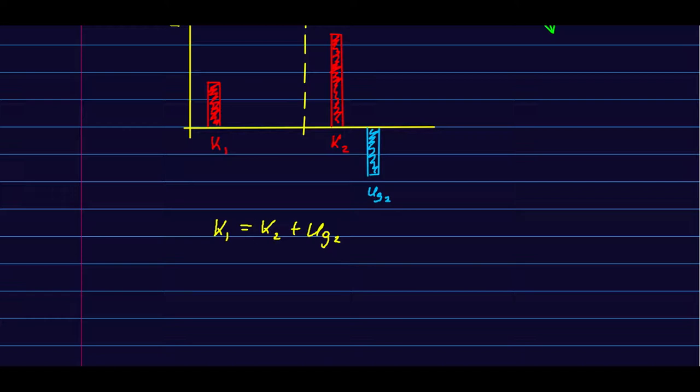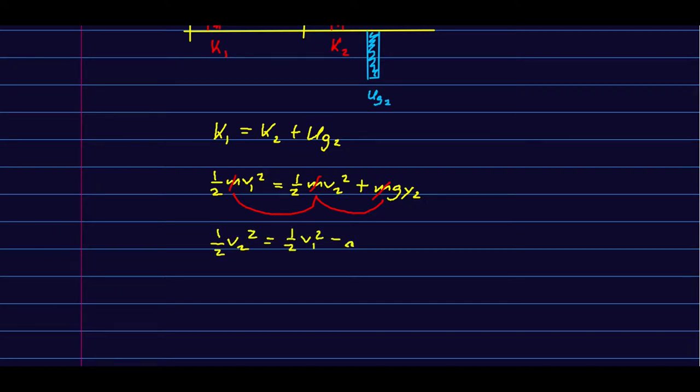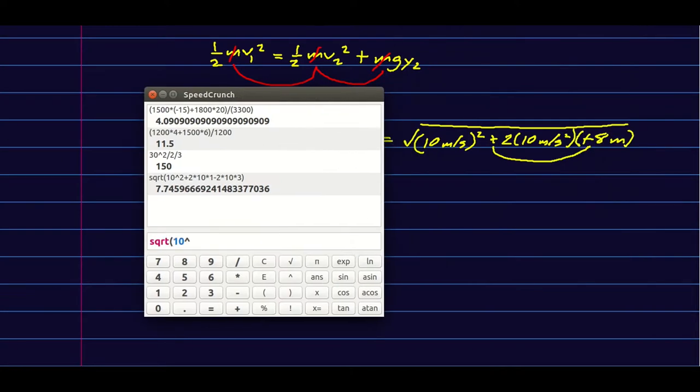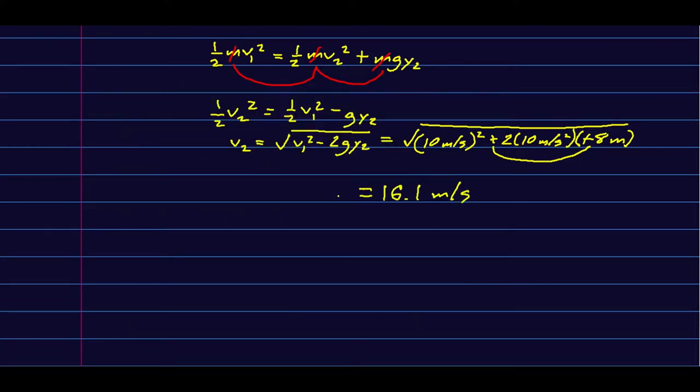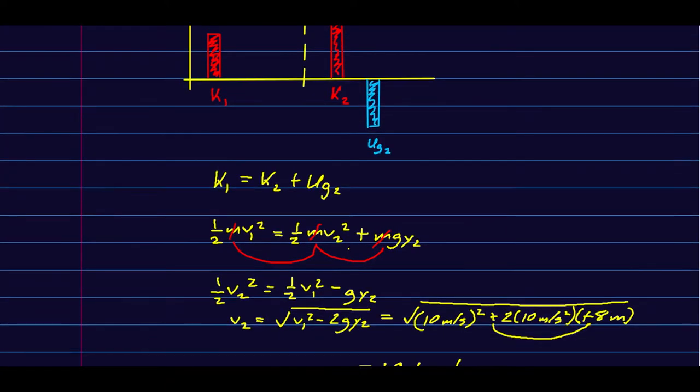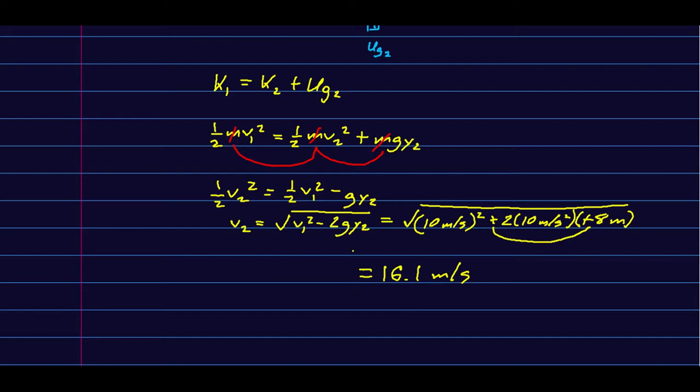And now let's solve for V2 out of here. So I'm going to go ahead and rewrite this as 1/2 MV1 squared equals 1/2 MV2 squared plus MGY2, although I'll note that Y2 is a negative number. And like before, the masses are going to cancel. And I come up with 16.1 meters per second. Notice that because energy is a scalar, I could just ignore the 60 degrees. All I care about is the speed. There is the initial speed. And so I was able to just use it and solve straight for the speed just before the ball hits the ground.